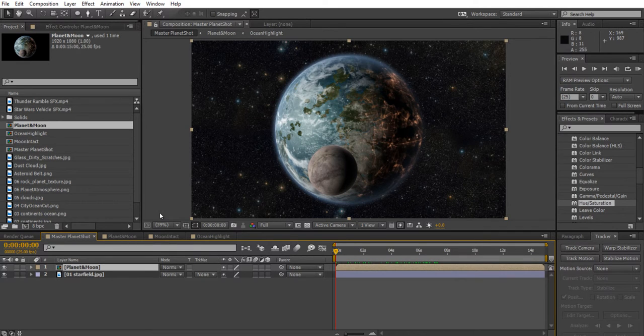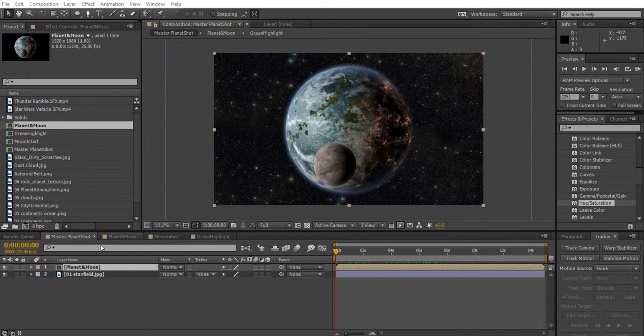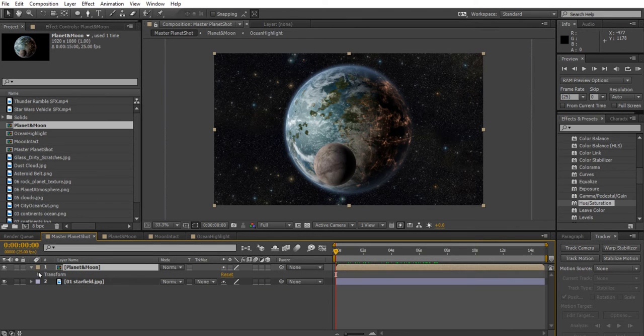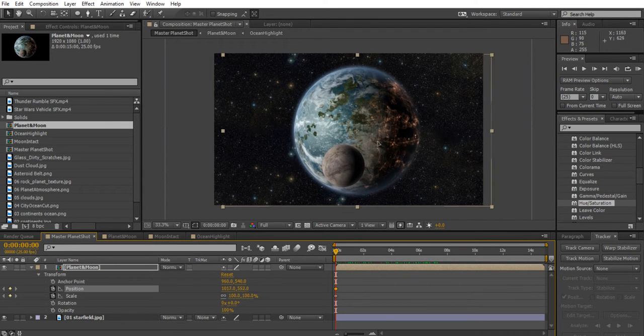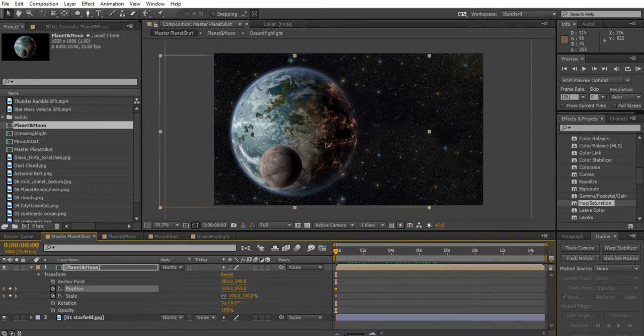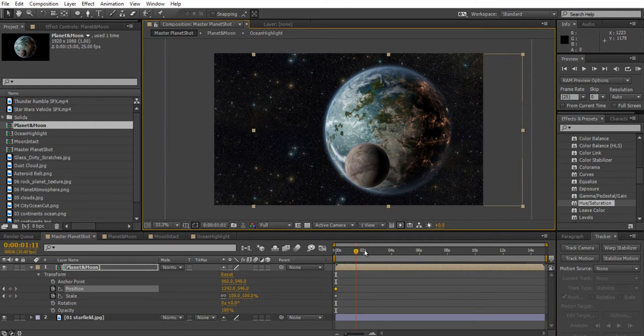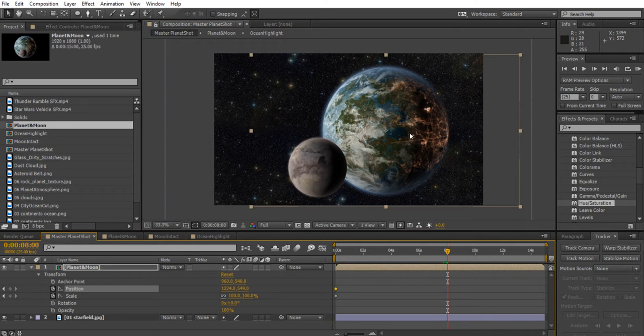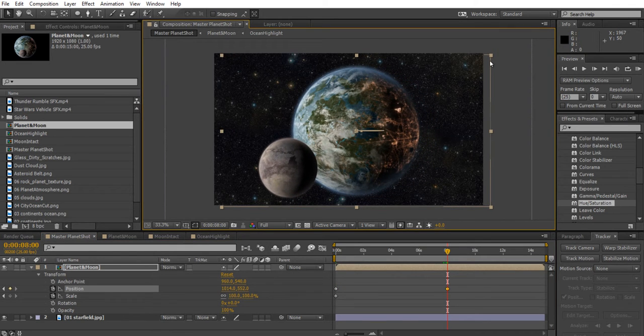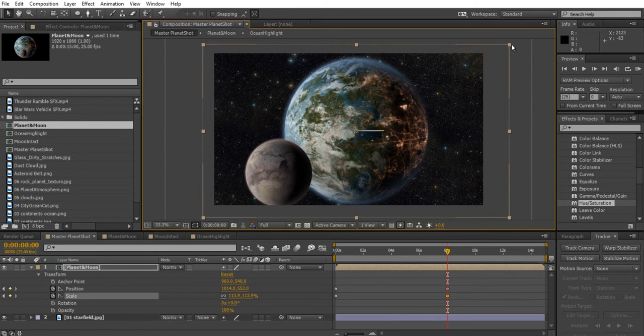So what I want to do now is select the planet and moon precompose layer, drop down so I can go to the transform, and at time zero, I can activate keyframing for position and scale, so that there are two keyframes there, and I can just move it to the point I'd like it to be. I'm happy with it in the middle for now, but you could move it into a third if you so choose. After you've done that, you can go to 8 seconds and move it somewhere, maybe to the left a bit, and increase the size of it like that.